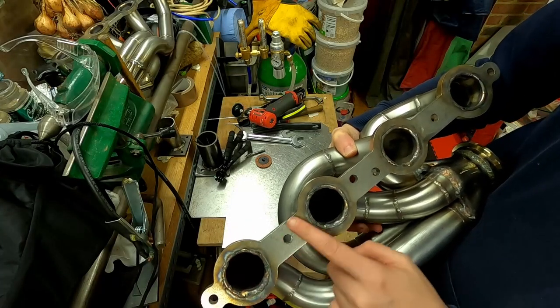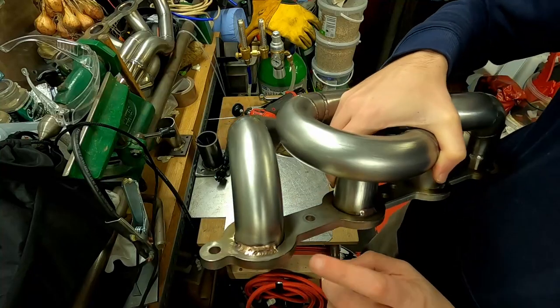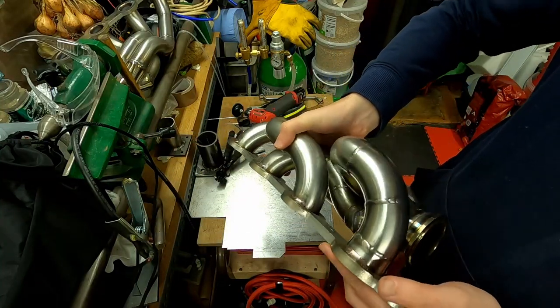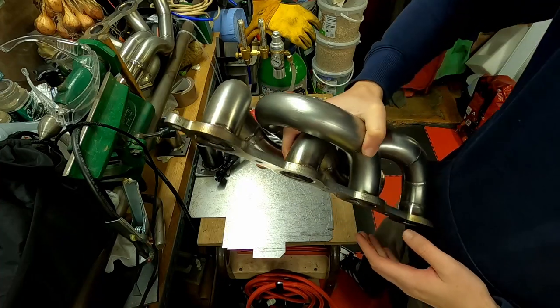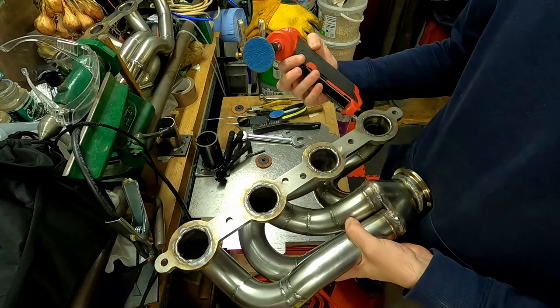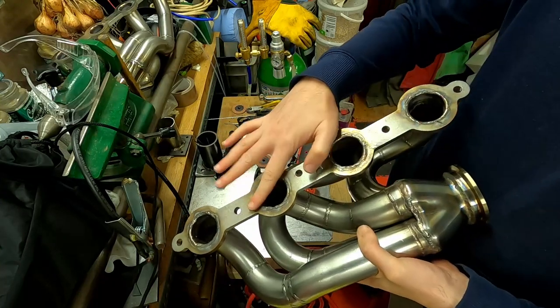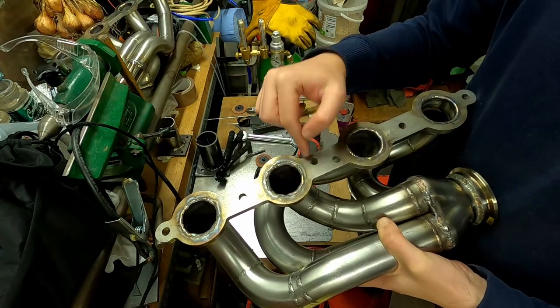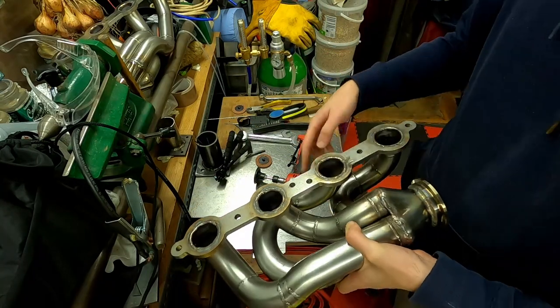So these are all fully welded now. I put a little bit of bronze on the back just to give them a little bit of support. So now I'm just going to hit them all with a sanding disc just to take off any high points, and then I'll use the gasket to mark them out, and then I'll die grind them.